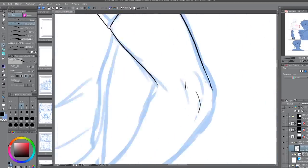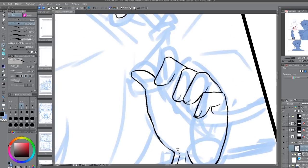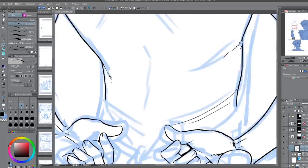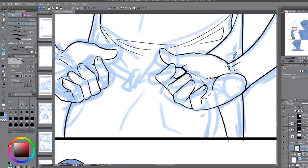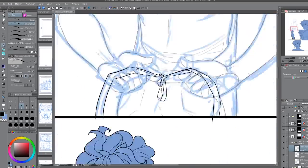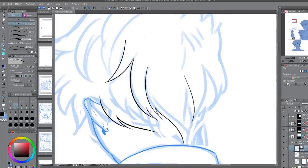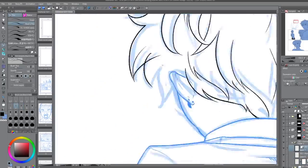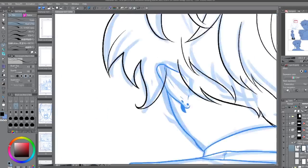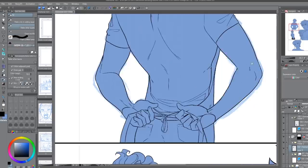Once all of this is done, you take the Close and Fill tool and circle it around the line art and it automatically fills in the closed spaces. For this to work, you need to be sure that the lines don't break or it will not take. The reason I do this is because it gives me an easily accessible block of color on a separate layer that I can use as a base for when I move on to my coloring phase. Once I'm finished with my lines, I create a separate folder where I can keep all my colors organized by panel. Because we used the panel tool, there are already folders available for us to organize into.